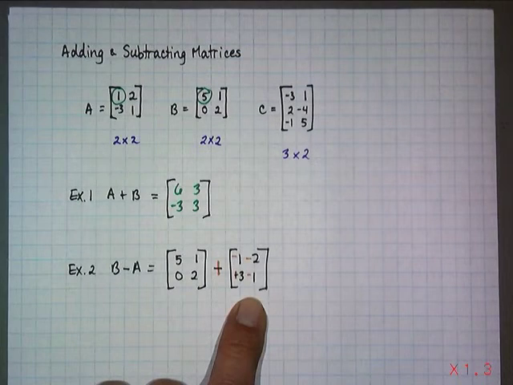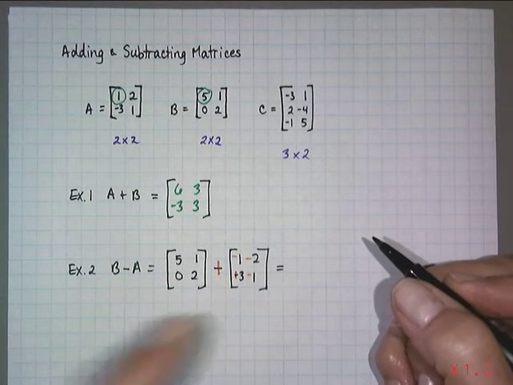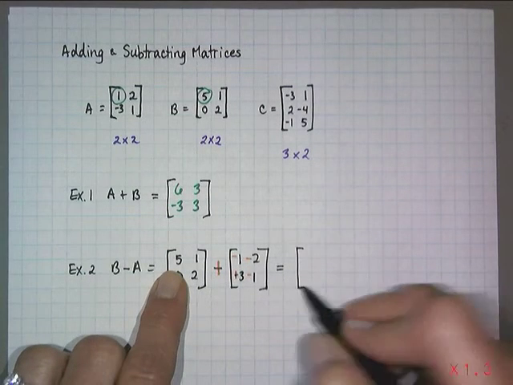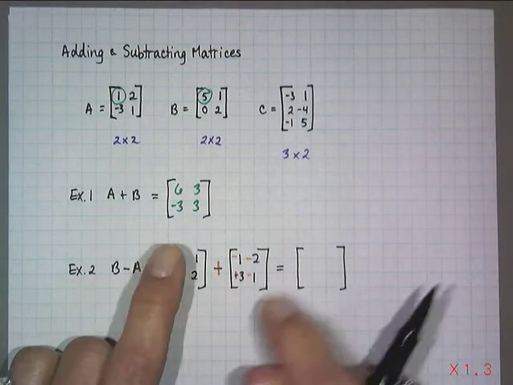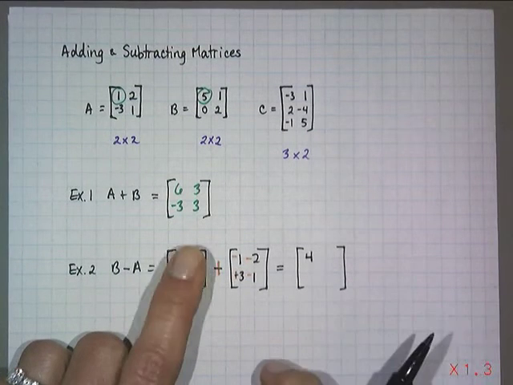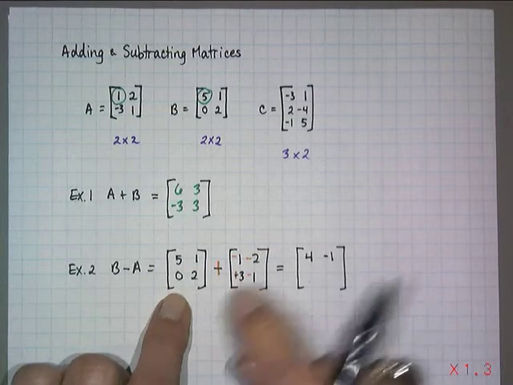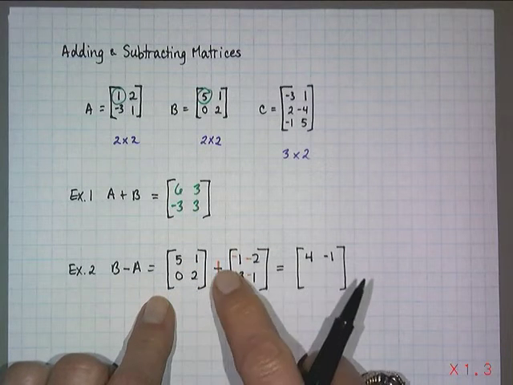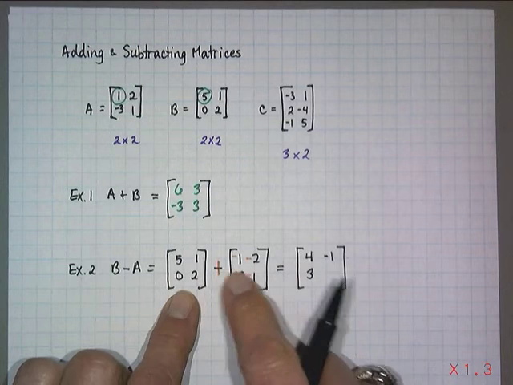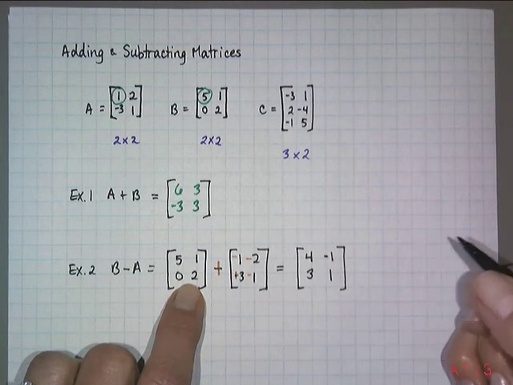Now I'm ready to subtract. Actually, since I changed it to add, I'm not going to be subtracting after all. I like to say combine. That's what I say. I'm going to combine my elements now. 5 combined with a negative 1 comes out to a 4. 1 combined with a negative 2 is a negative 1. I'll say it the way you see it. 0 plus 3. 2 plus negative 1. 2 plus negative 1 is a positive 1.